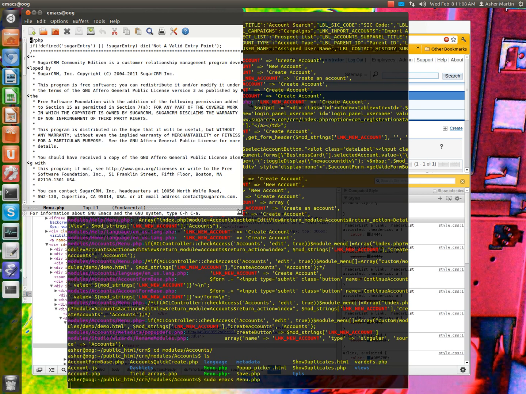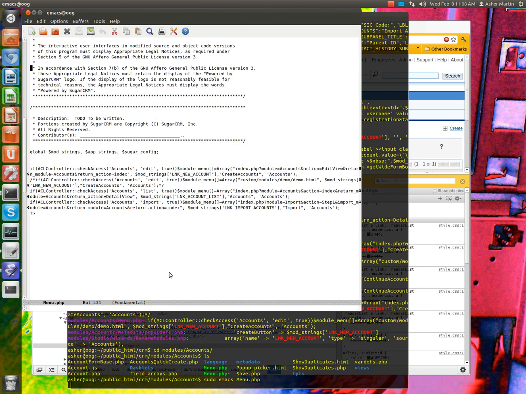And in this example, what I do is I just load a demo.html rather than whatever the source code is here. You can have that be JavaScript, have it be a separate query, whatever you want. And then here you'll see I changed the path basically to custom modules demo.html rather than the old index.php where I would call that.